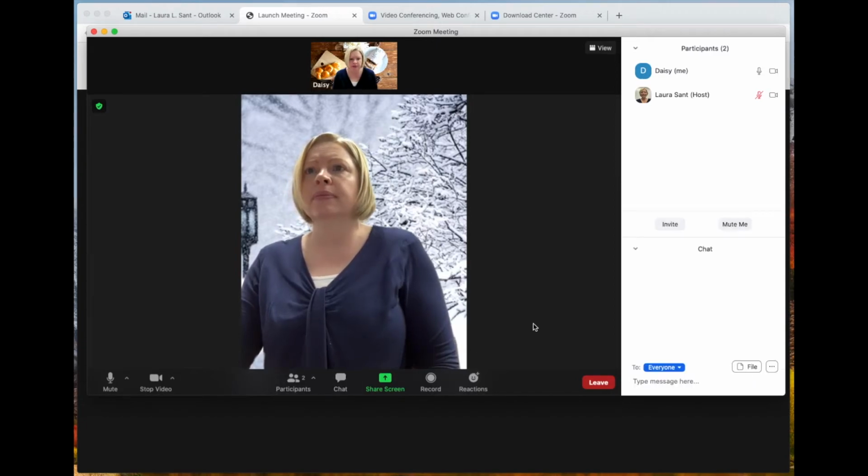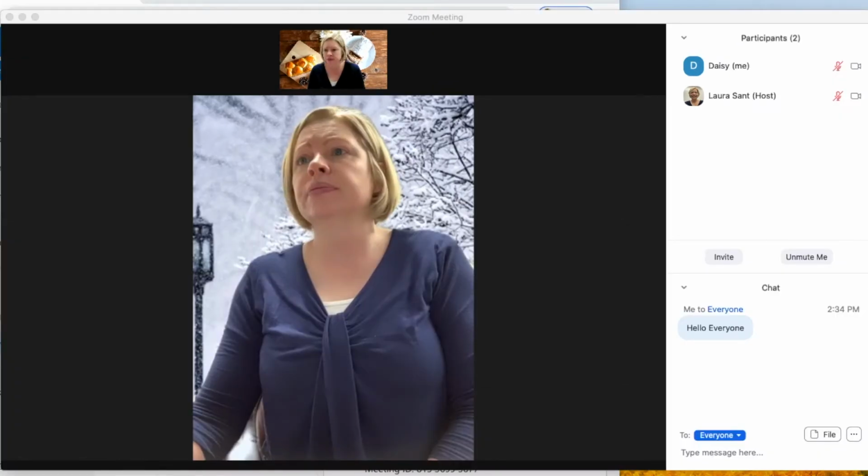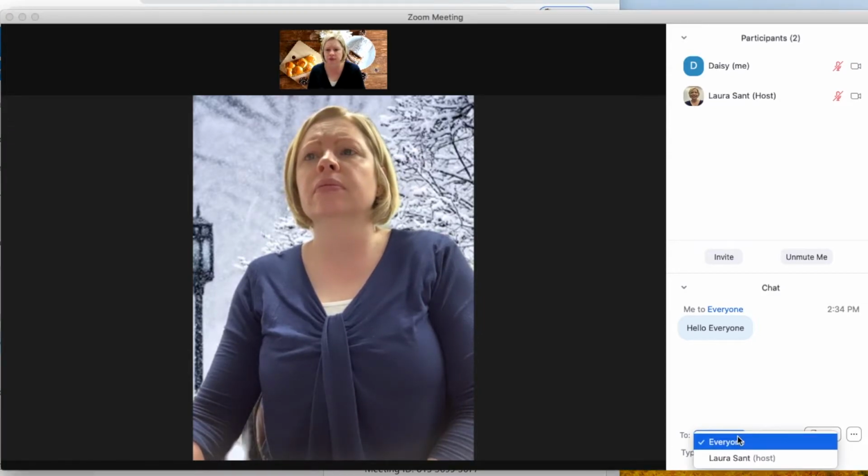A chat button allows you to type text messages to other participants in the Zoom chat. You can select who to send the chat to, whether it is one person or everyone.